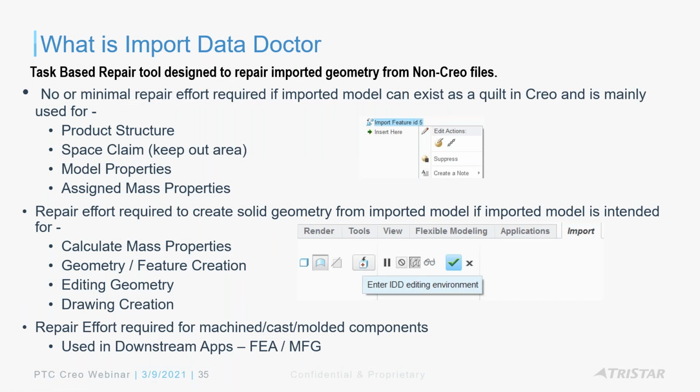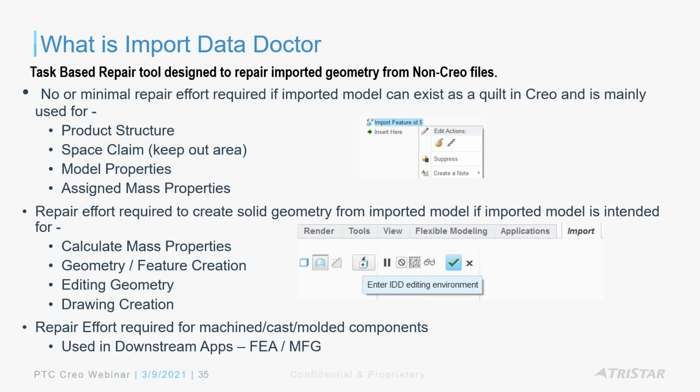If you've not used it, it's a task-based repair tool, I'd say, that allows you to do some automatic fixing and manual fixing. It's usually hit or miss, to be honest with you. Sometimes it takes just a couple of minutes, sometimes it's longer than that, right? There are some techniques in there that can help if you got a geometry that has a gap in it. But again, you've got to think about whether you should be spending minimal repair effort or maximum repair effort. It depends on whether you are worried about mass property calculations. Do you really need a watertight model without the gaps, right?